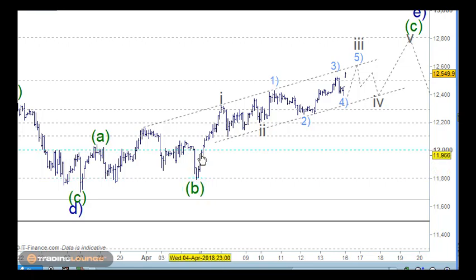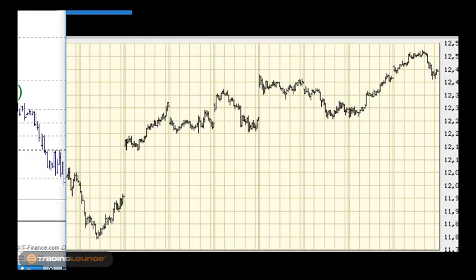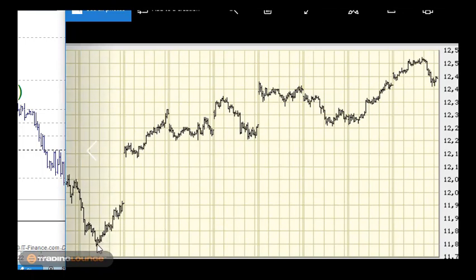As I mentioned, we do have 5 waves in this leg up here. So we could call it wave A in a correction, or we could call it wave 1. This all gets a little bit messy in here, and because this trades pretty much around the clock, we can compare it to the cash market. So taking a look at this move in here, and then comparing that to the cash market, which would be here.